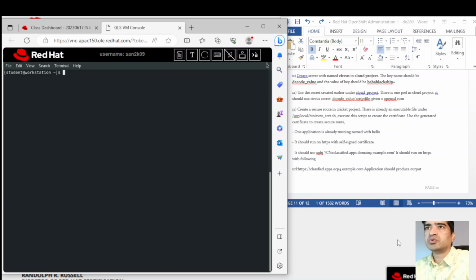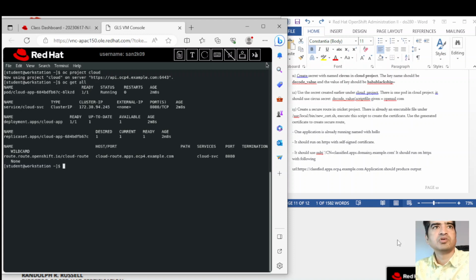First thing, we need to go into the cloud project, oc project cloud. Then oc get all. So there is one pod running, right?